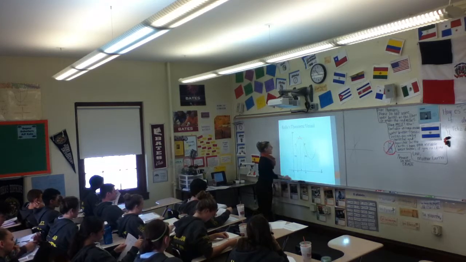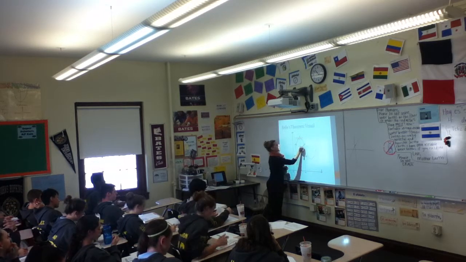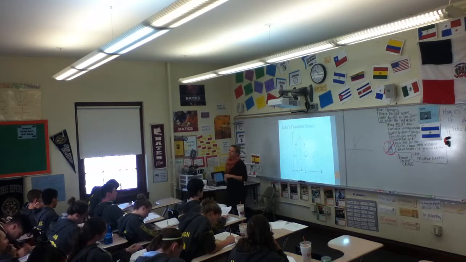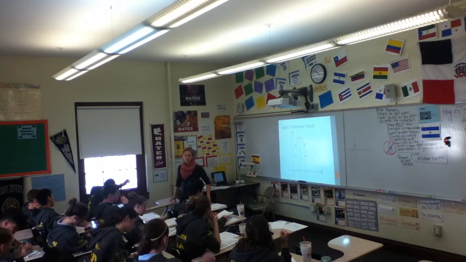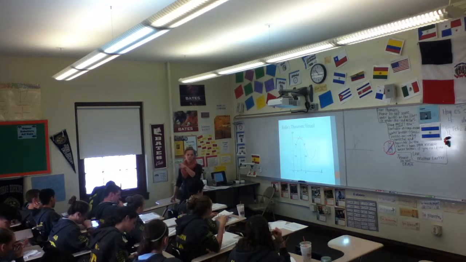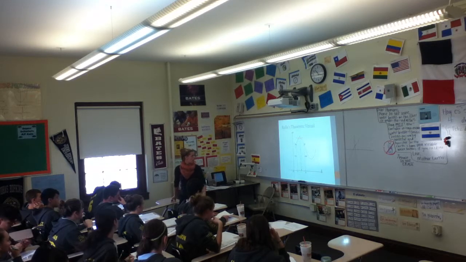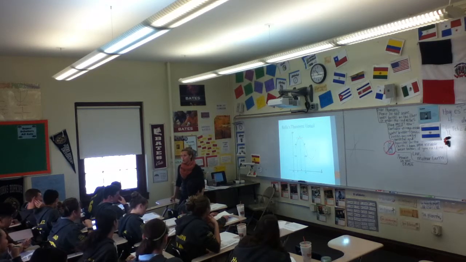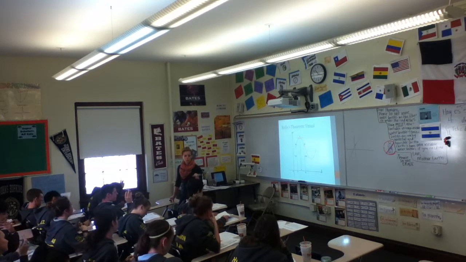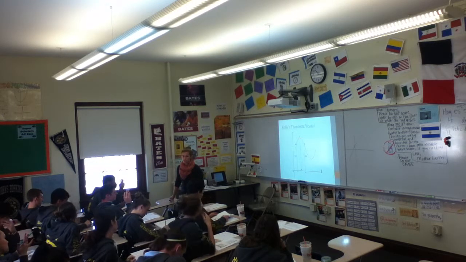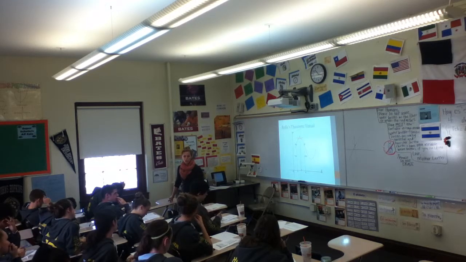Alright, so I have 2 points. Just look at this diagram. I have 2 points, A and B. What do you notice about A and B? They have the same y values. Okay. And what would be the slope between A and B? If you were to take the slope between them? 0. Great. The slope between any 2 points with the same y value is 0.